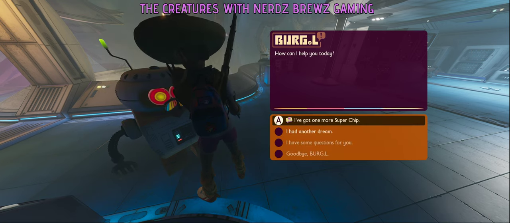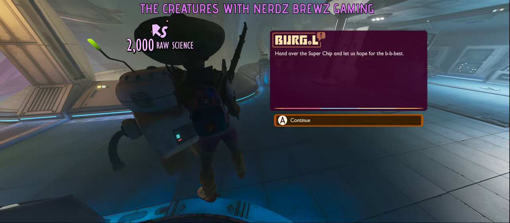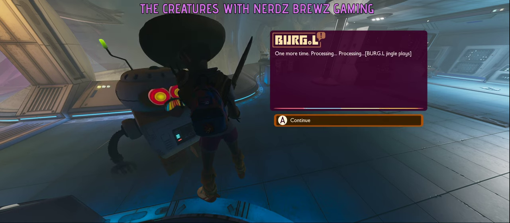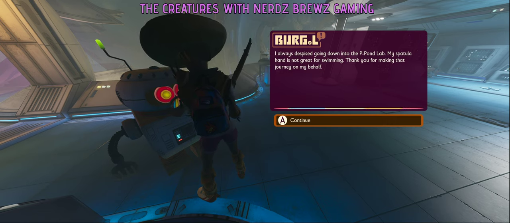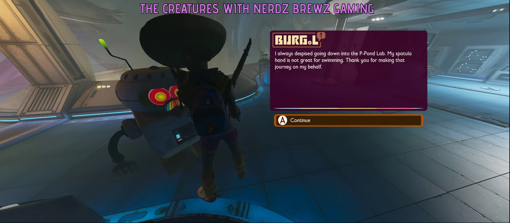How can I help you today? Thank you, Hoops. May I call you that? Hand over the super chip and let us hope for the best. One more time. Processing. Processing. I always despised going down into the pond lab. My spatula hand is not great for swimming. Thank you for making that journey on my behalf.